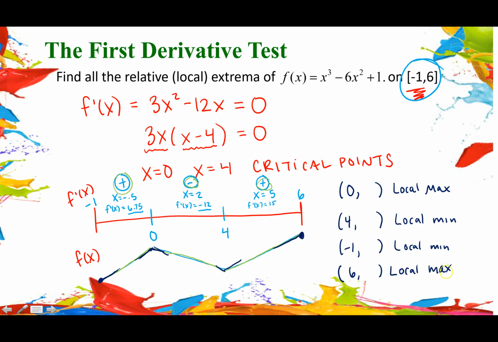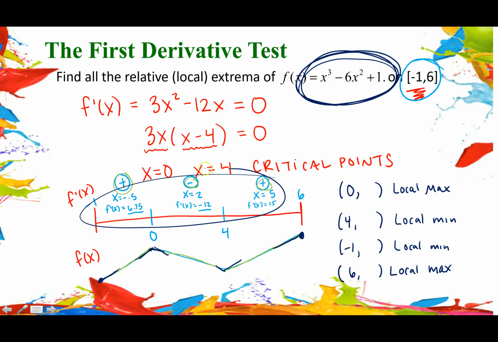Now, how do I find this value right here? Listen carefully. You have to plug this x value right here into the original function. That will give you the coordinate on your graph. Here, you're plugging into your derivative, but when you're getting your coordinate, you're plugging into the original function. So for example, I'm going to plug in 0 here, and you can see that that's going to give me 1.